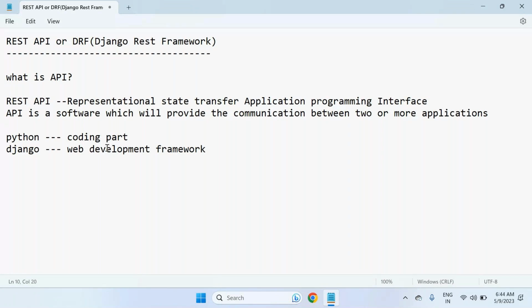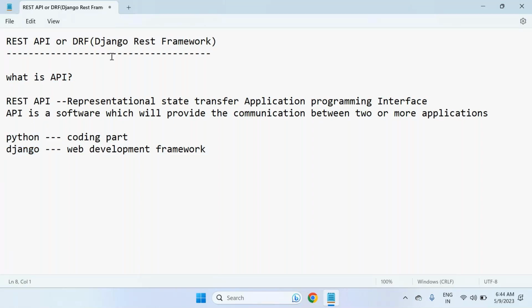To create web services or APIs, compulsory web application is required or not? Web application, how is it possible? Using Django. And only Django web application is possible? No. Logic code we should write with Python. So Python and Django mandatory for creating APIs. So that's what we can say.